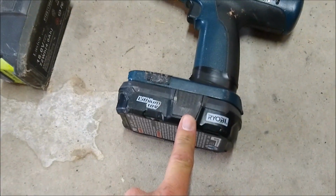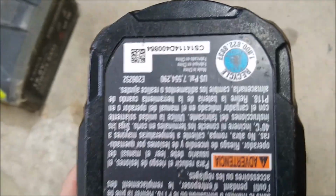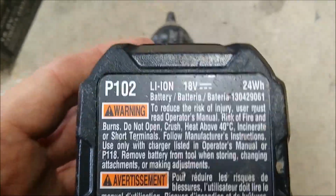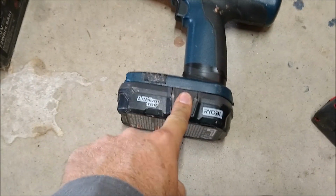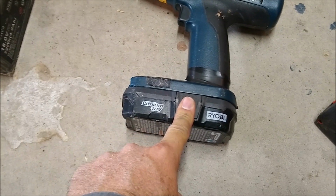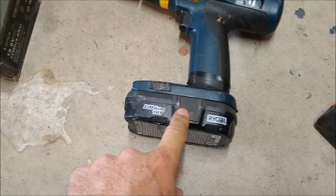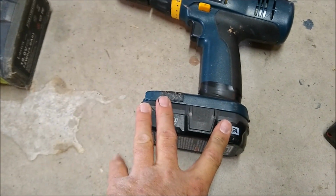Now to the batteries. I've had pretty good success with these smaller batteries. I think these are 1.5 amp hour battery. They're the small one. This is what it says on the bottom. Let's flip it over here. P102. Okay, and I've had 4 of these probably for several years now. My wife bought me 2 more new ones, I think probably 4 years ago, and I've had a couple of them a little bit longer than that. So they've lasted a long time, probably 5 or 6 years, and they're still going fine.